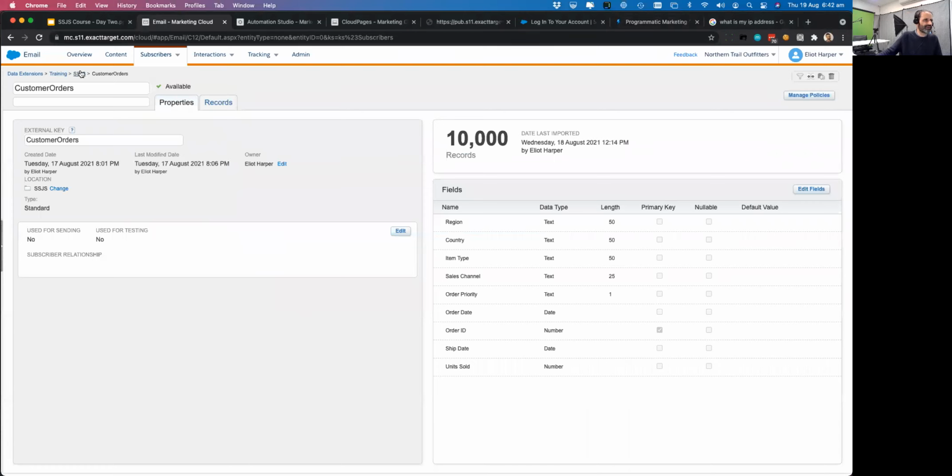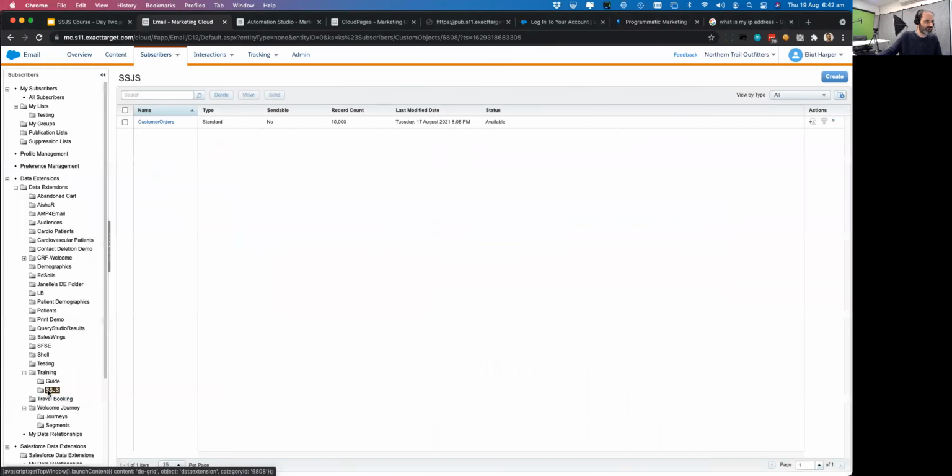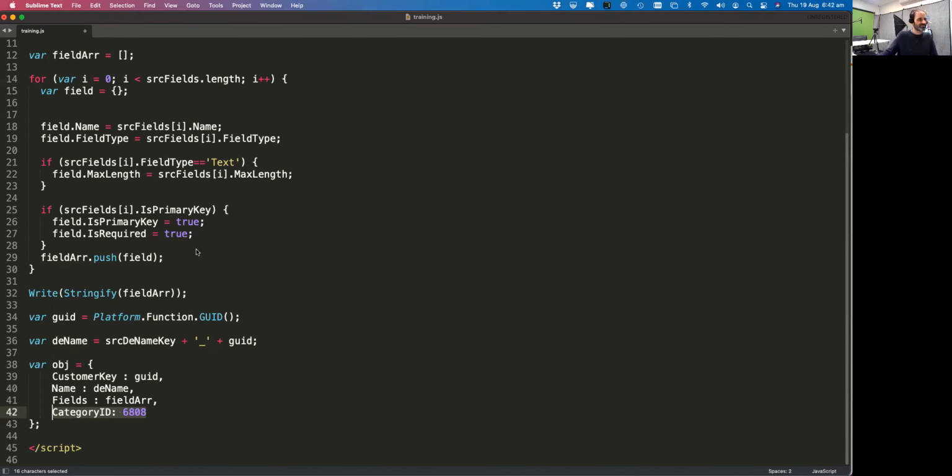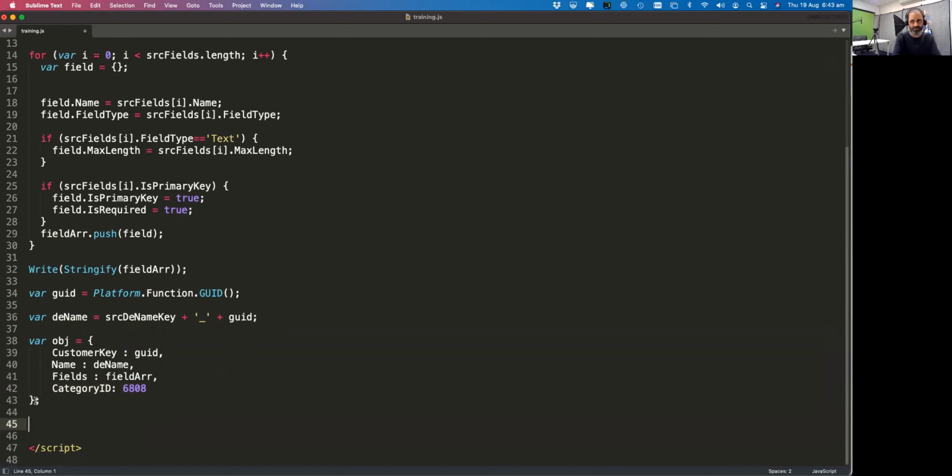This corresponds to the folder where I want my data extension to be created. To obtain that, probably the easiest method is to hover over the folder name. If you've got good eyesight, down the bottom left-hand corner, you'll see a category ID of 6808. That's the easiest way to get it through the interface. So we'll save it to this folder. Without it, it will just save to the root level data extension. Now to create that data extension, all I have to do is use this core function of DataExtension.Add, and then pass through the configuration that we defined in the object.